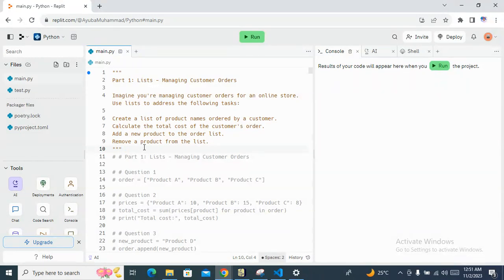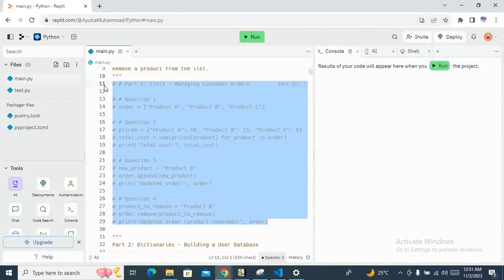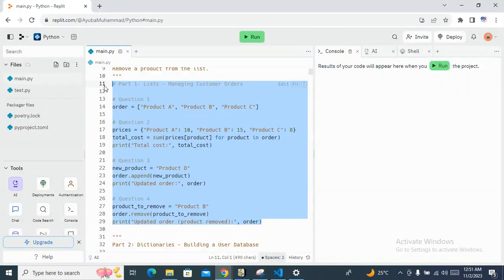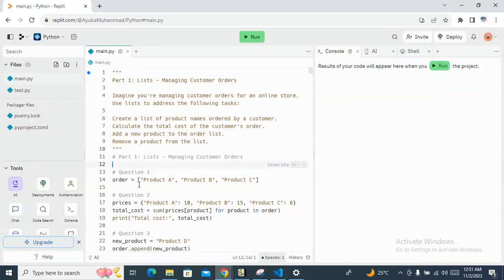Our first task, I'm going to comment this out. I pre-typed this already so that we can save time and avoid extending our video, because typing all this while doing the video is going to extend its length. I think it's more convenient this way. So now question one is being answered here.